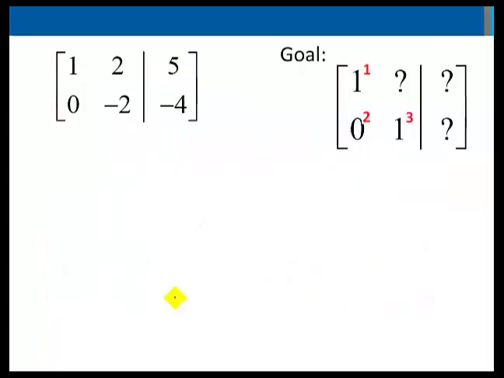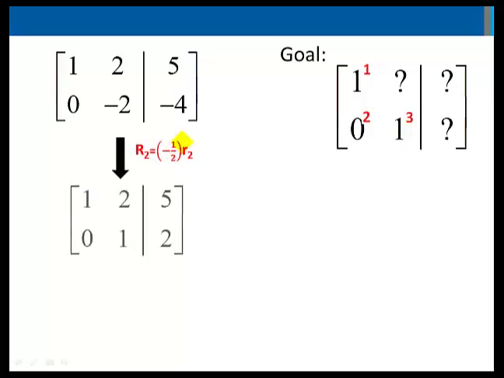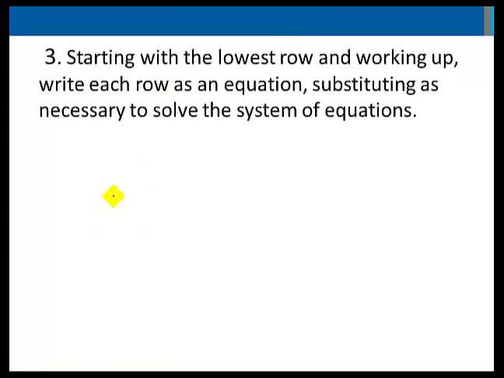4, and replace row 2 with 0, negative 2, negative 4. Then moving on, we can see our next goal is to change this negative 2 here into a 1 in row 2, column 2. So I can multiply row 2 by negative 1/2. And I will then have a row 2 of 0, 1, 2. And now the matrix is in row echelon form. So I'll go from there to solve.